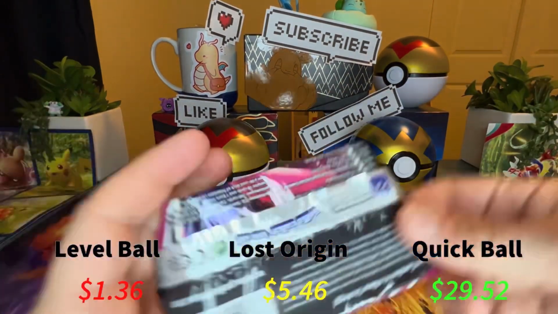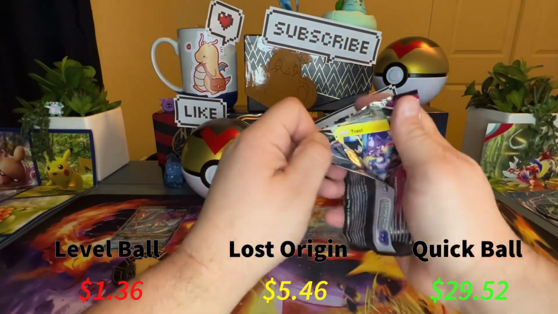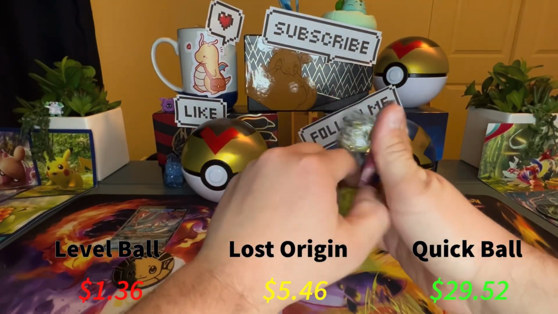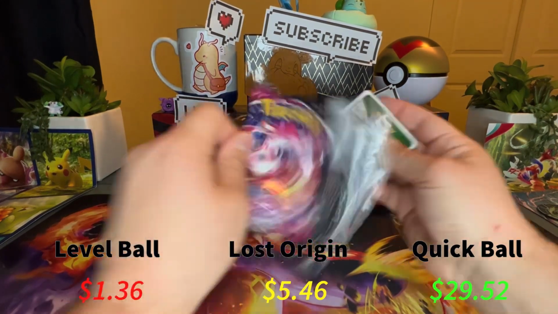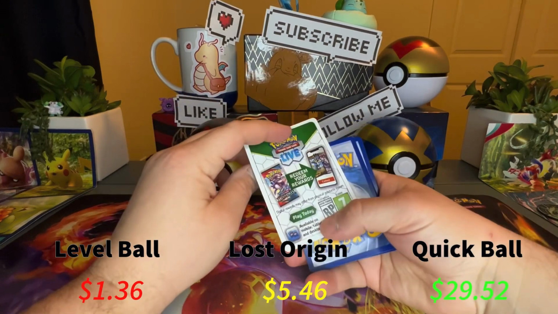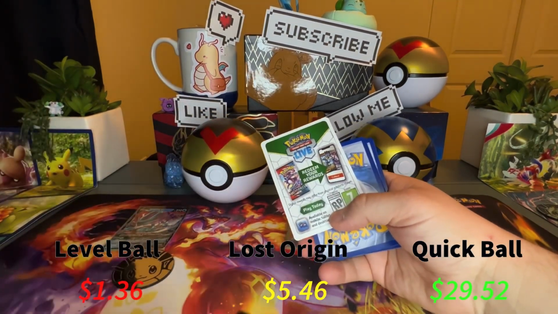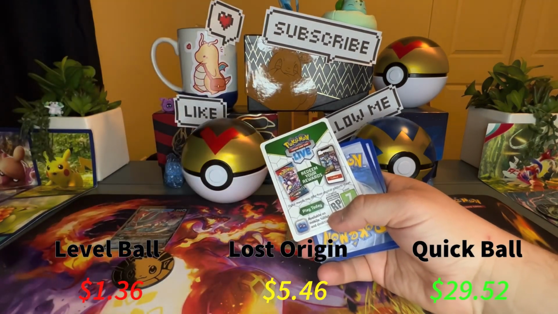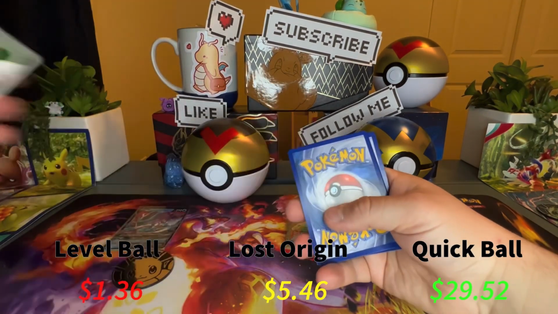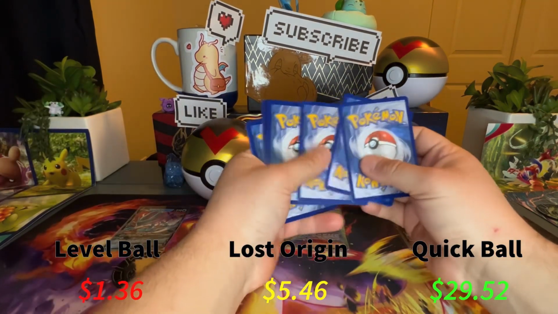Last pack. We have one more chance. The lava ball has one more chance. This must be a new one because it doesn't have the same kind of background that the old ones did. So we have no way of knowing if there's a pull or not, which I guess makes it that much more exciting.